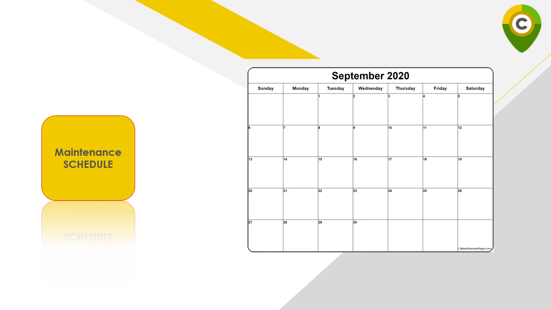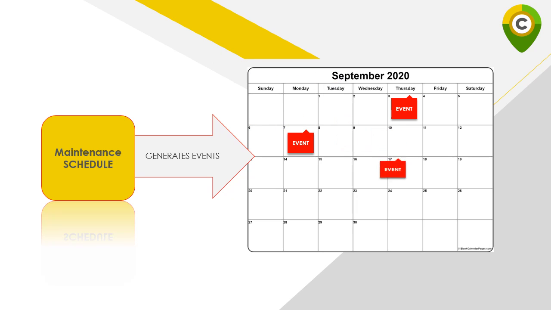One of the most powerful aspects of Custodian CMMS is its scheduling feature. The maintenance scheduler is used to generate maintenance events. Events can be set to happen just once, or they can be set to recur as frequently as necessary. You don't have to create each event individually. That would be far too time-consuming. Instead, you just create a schedule. It's then the schedule's job to generate an unlimited number of events based on those schedule settings.